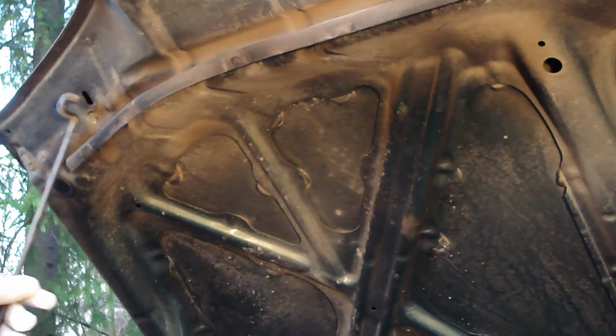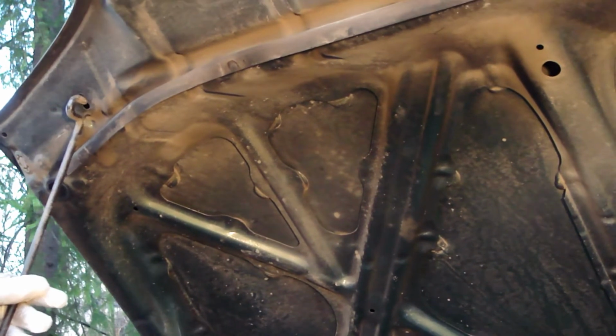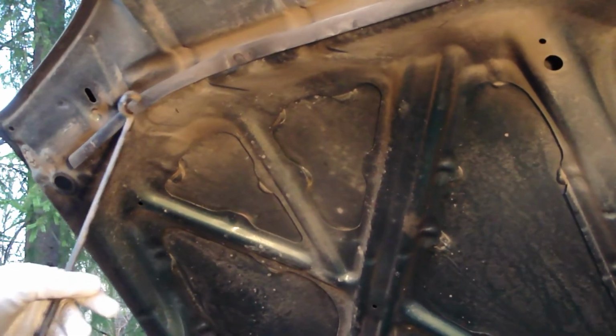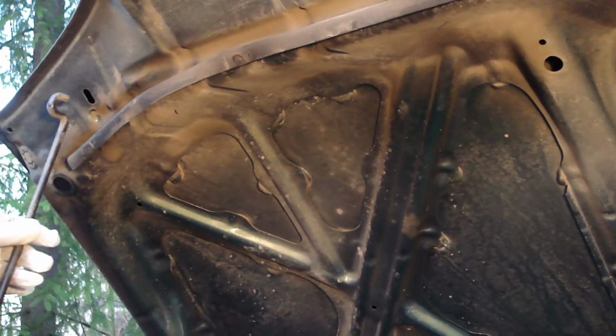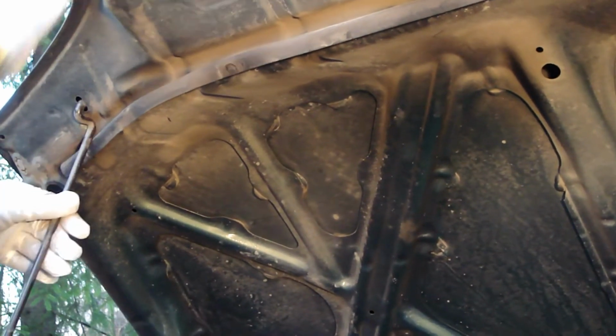Okay, and I will show that where there is this place. And so you insert that bar in this hole. There's a special hole in here. There's a hole, and you insert that there, and then you check in your hand that this is secured. Is this bar secured enough, because this bonnet is quite heavy?